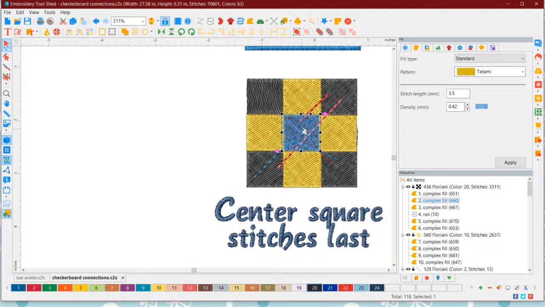Or if you wanted to do them in a different order, that is fine too, as long as these connectors are underneath everything. If you're really careful, you can do it along the side, but it's not the greatest in this one because it might show because the black is so much darker than the yellow.